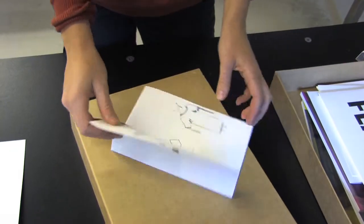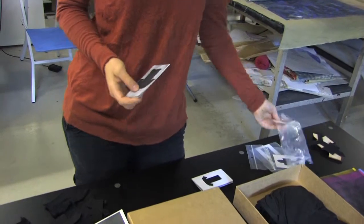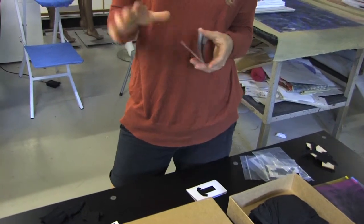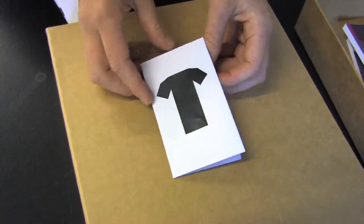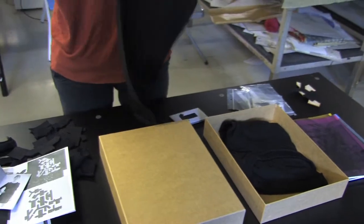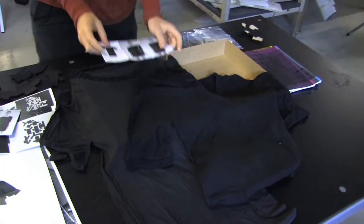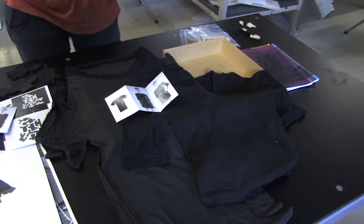There's always the struggle of how all this research you transform into this real garment. Like, will it be wearable, or is it just an interpretation? So I started making t-shirts with the exact shape of the house. You can still fold it back, but then it's adapted to the body. But by the way the pattern moves, it never really fits.